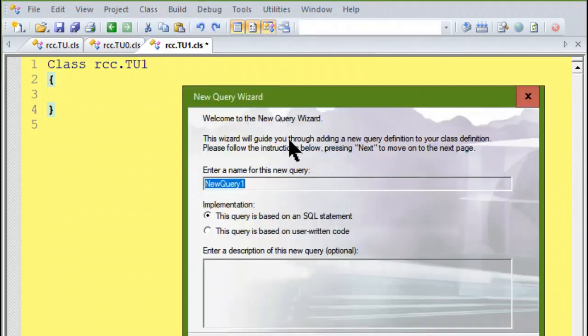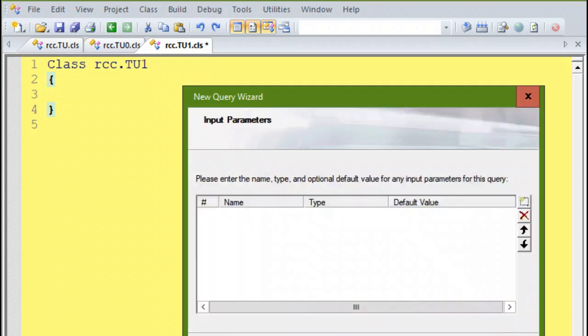The new query is called Q1, just for ease of remembering, and this time it's based on user written code. So I go to next and enter all my call parameters.